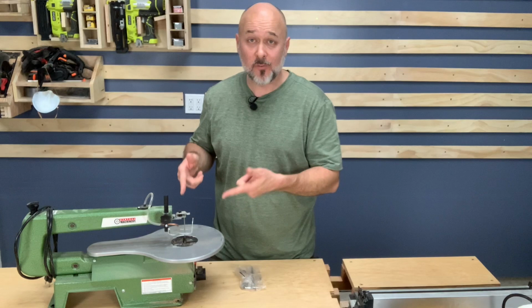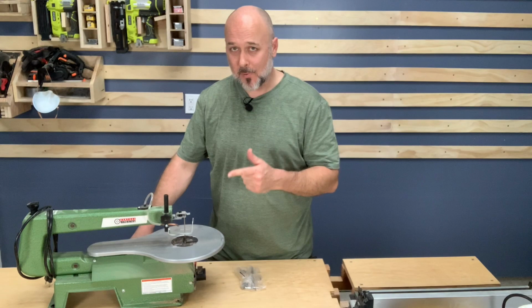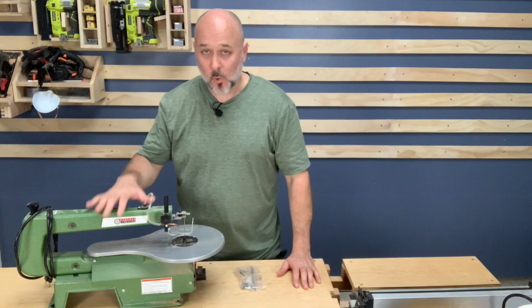I love it. I'm gonna build a tool holder for this 23 pound machine. It's gonna go on this French Cleat wall. I have no doubts that this wall can hold a 23 pound piece of machinery.